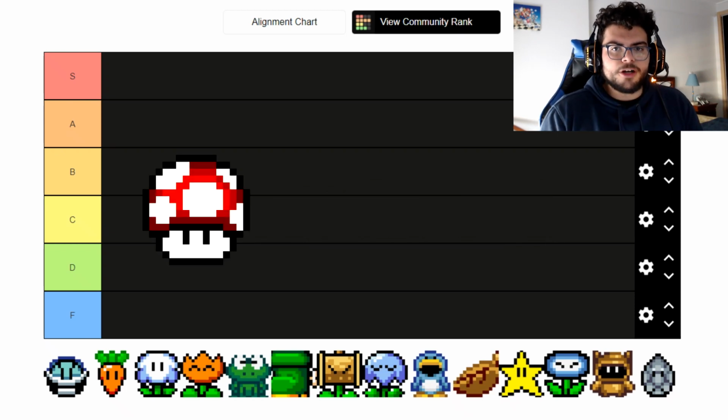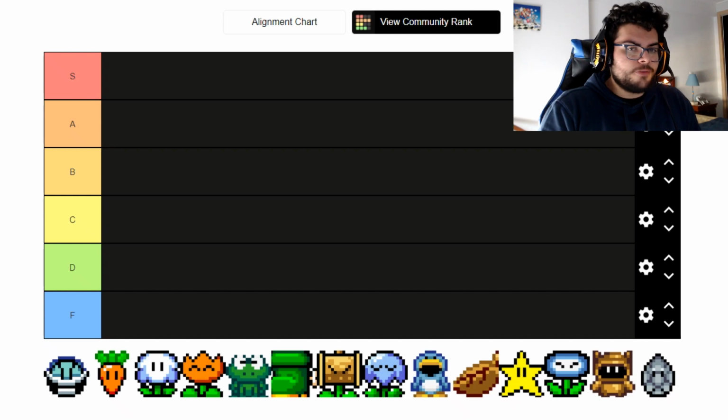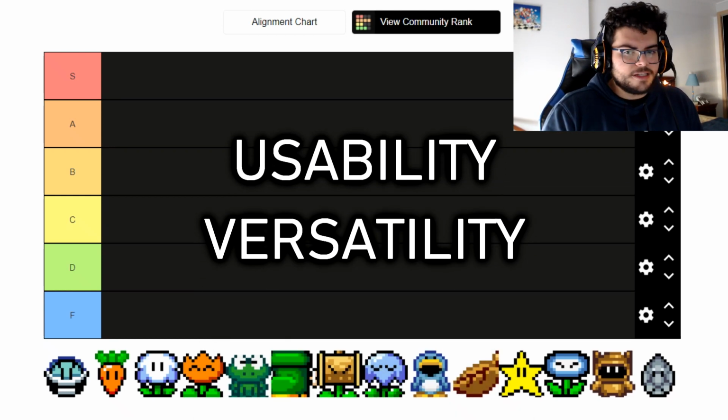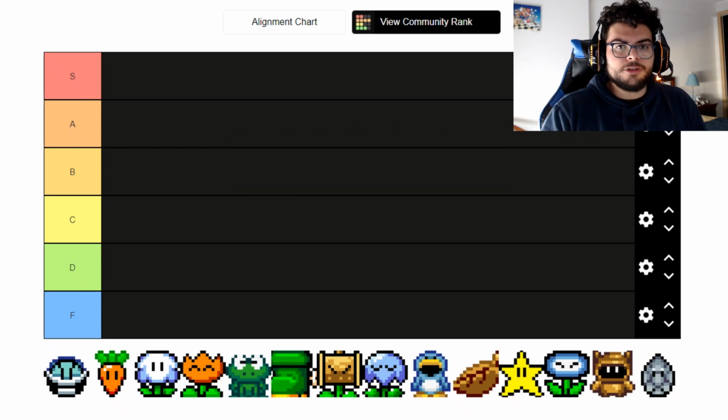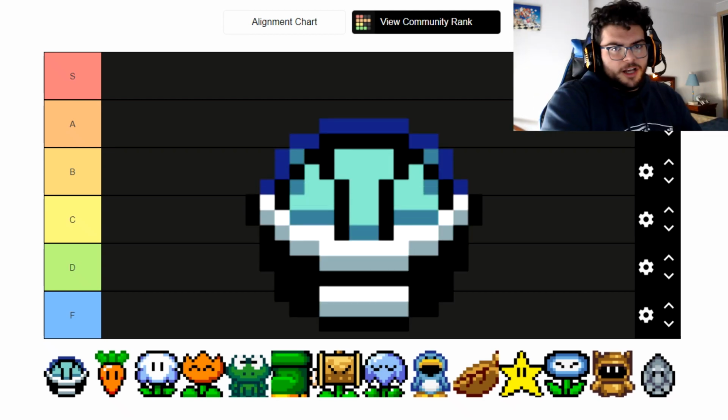I left out the Super Mushroom, the 1-Up Mushroom, and the 3-Up Moon, because I consider a power-up to be something that gives Mario special, unique powers, instead of just giving him extra lives or making him slightly bigger. I will be ranking these power-ups from best to worst, in terms of usability and versatility when it comes to every type of level that you can make in Super Mario Construct. With all that out of the way, let's begin with the Blue Shell.